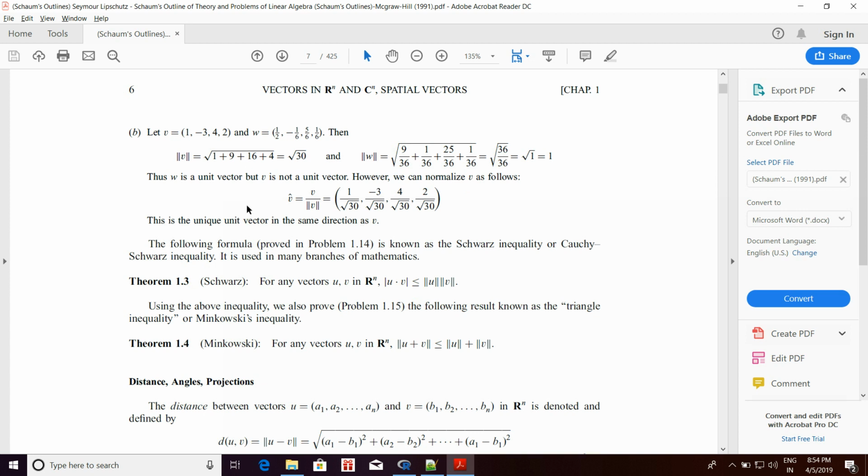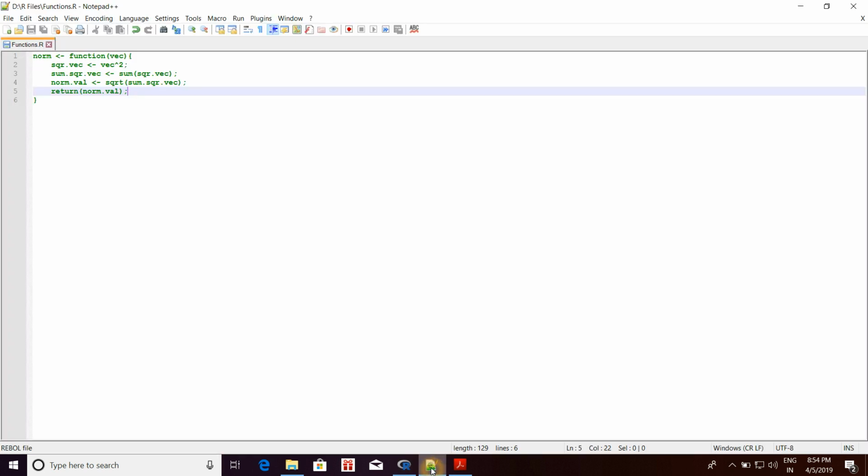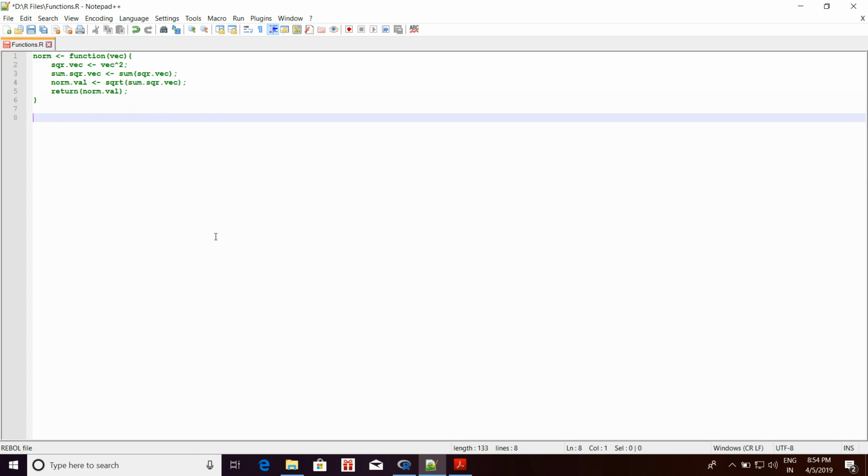Now to normalize a vector, for example, I am normalizing a vector v. What you have to do is divide each element of that vector by the norm of that vector. So this is root 30, we have to divide each element by root 30. So we can also create another function which will normalize a vector.